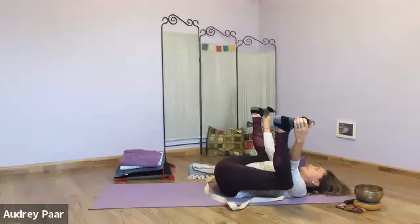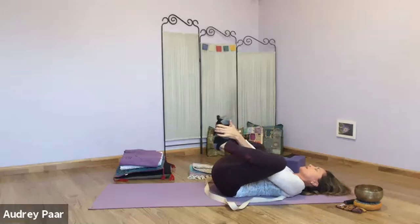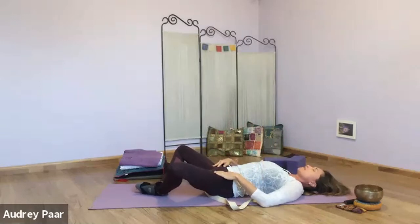About 30 more seconds here in this hold, in this happy baby. So if people are having the strap around their feet, go ahead and release that strap. And then start to bring the soles of the feet together. Drawing the soles of the feet down to the ground. Let those knees drop out if it's too much intensity on the inner thigh or the low back.